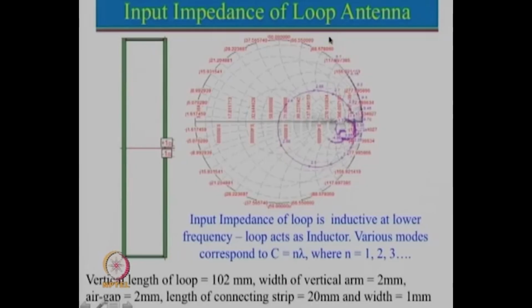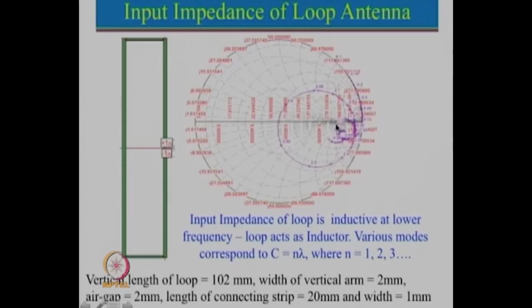At low frequency one can see all of this is inductive. Now, recall for a dipole antenna, it was all capacitive. This is the reverse of that. It is now all inductive, and you also know that a closed loop acts like an inductor, or a multi-turn loop also acts as an inductor, and that is why the impedance is inductive. And one can see that there is a resonance first coming over here.